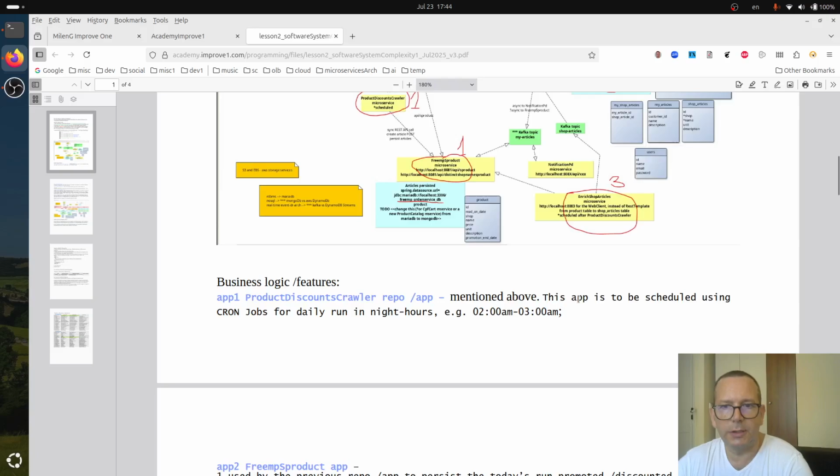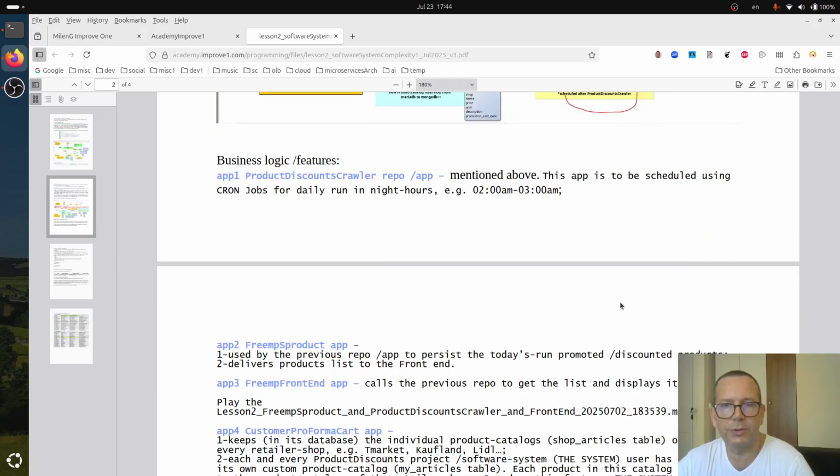This application starts and finishes, and it could be scheduled. This is not an application which is running all the time, like the next one, the product application.